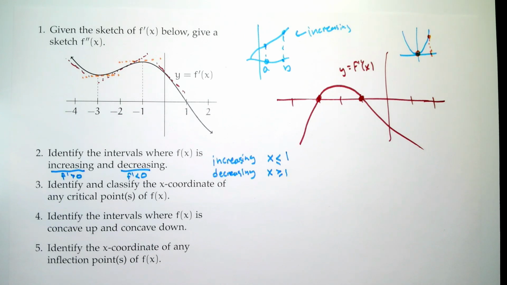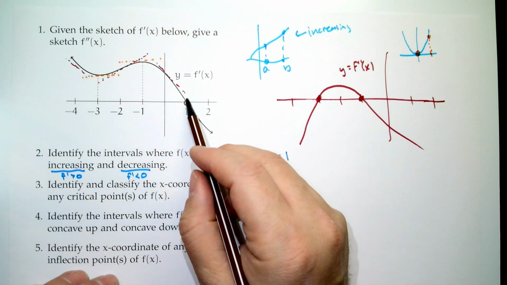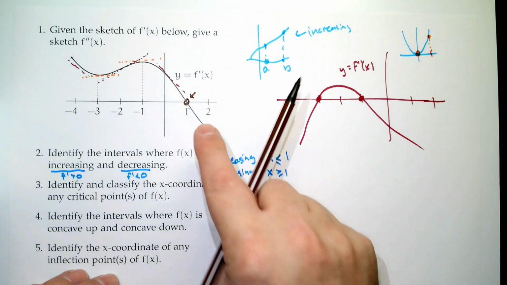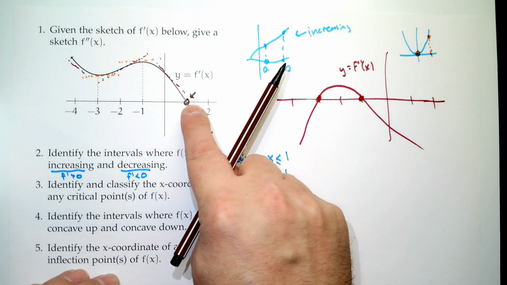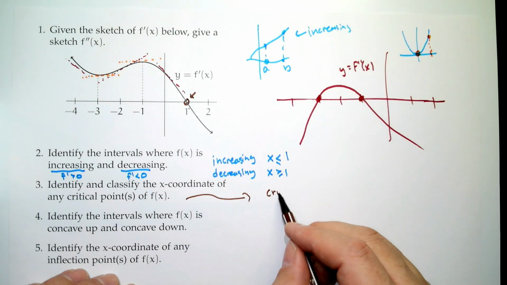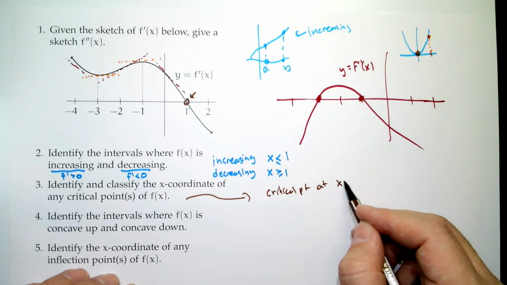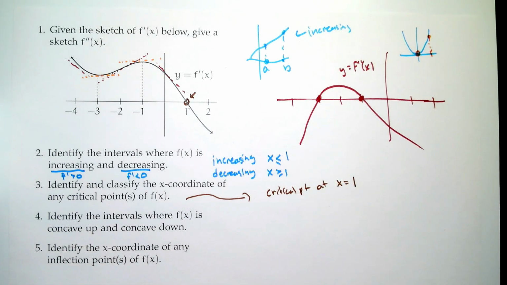So what kind of critical point can we look for? Where the derivative equals 0. So we say, okay, is the derivative equal to 0? Well, that would be where I cross the axis. And that's a place where I cross the axis. So there is a critical point. So we have a critical point at x equals positive 1. Because that's where the derivative is equal to 0.